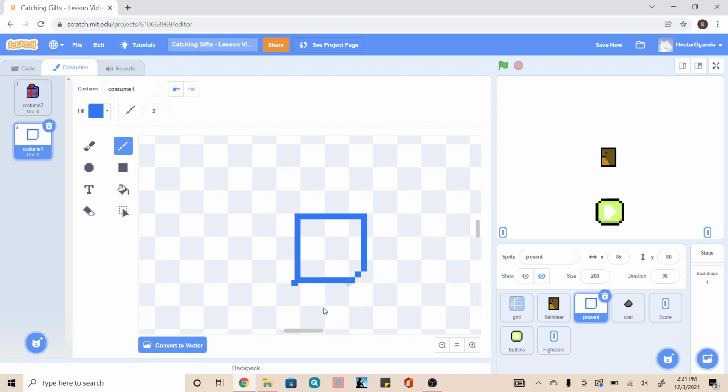And you're using the same similar exact things that we kind of learned while making the reindeer in order to make your present. So you have those 3 options available, and take your time and really create whatever you want. And then you can move on to the next step, which is going to be coding.